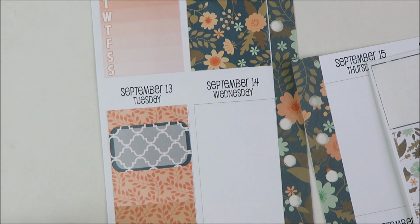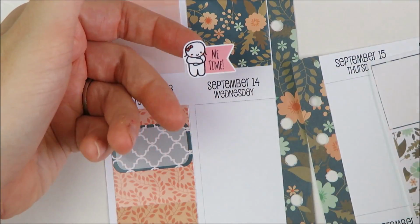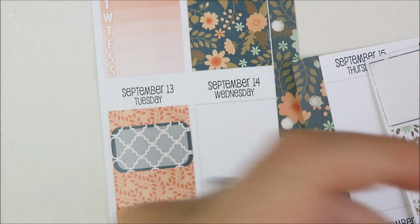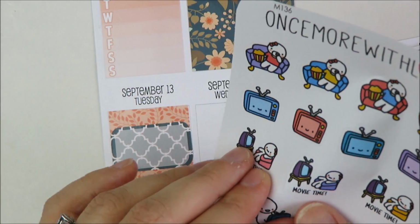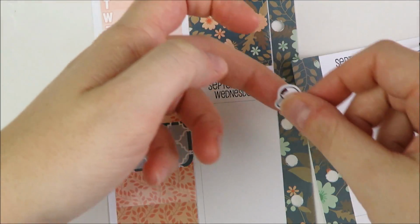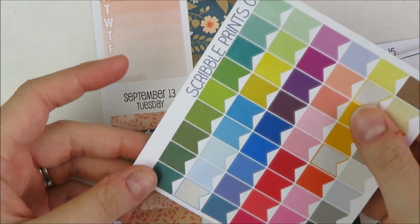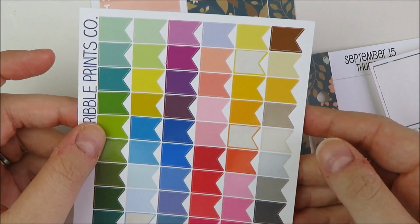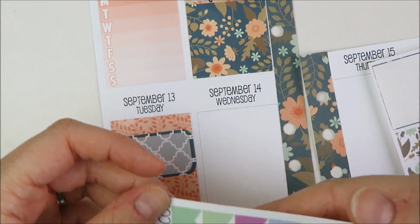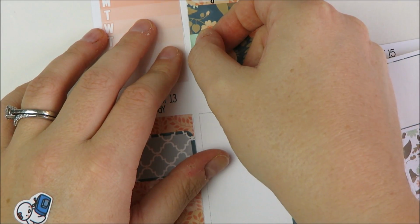Monday night, I am going to take just a little Once More with Love Me Time sticker and put that there. The pink doesn't match totally. So I think I'll just take one of these just because I probably will watch Monday Night Football. So I have these little mini flags from Scribble Prints Co. I'm going to try this pale green one, just to put down the TV.